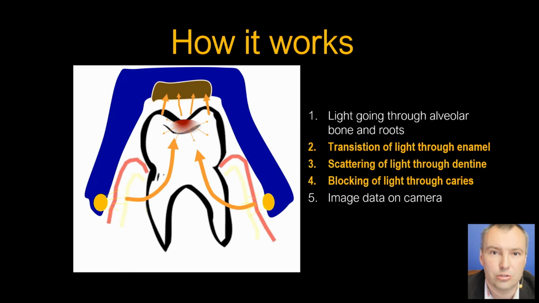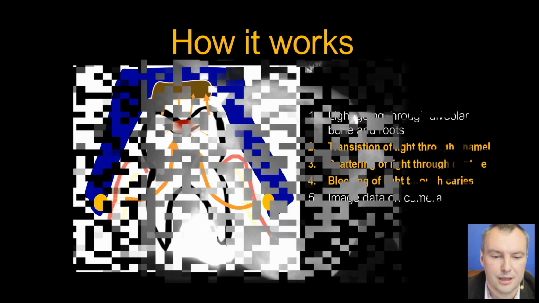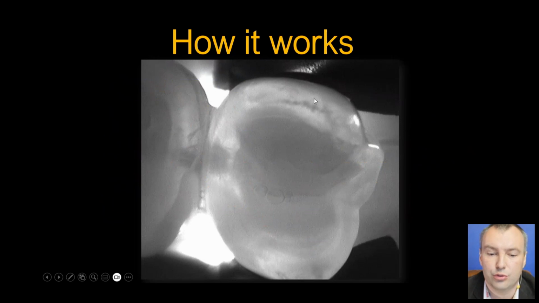The same technique is used in cardiology as laser Doppler flowmetry to check the blood flow, also sometimes in dentistry. So we get the view of the tooth as if we look at it from above, and we see the enamel that the infrared light is going through. So this is the lightest part of the tooth. Then we see dentin, where the light is scattered a little bit, so it is a little bit more dark. And we see some more dark spots where the light is blocked, and this is caries that we can see around here. So this is how it normally works.